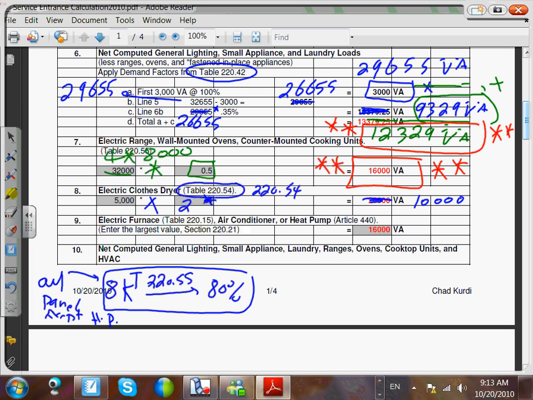Let me just say, if you have 10 dryers, what's your derating factor from this table? 50. Okay. Can you guys see this table? When you go to 220.54, there's some monkeying around. Have you guys used this table, Gary? No? Okay. I'll give an example about the monkeying around with it. But for the time being, let's just continue with what's really easy to use. Let's continue with the load calculation. Then we'll take a specific example about different scenarios of this table.